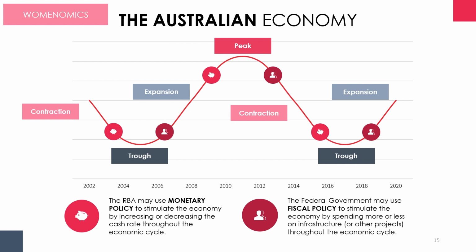And I'd argue that that would be done mostly through itself taking on debt to be able to afford projects, which in turn feeds through to businesses and organizations who want to win the contracts to build whatever asset it is. Let's say it's a bridge or a tollway, and then they in turn have to go and employ more people. Then as that combination of monetary policy and fiscal policy really pushes through, the economy expands.